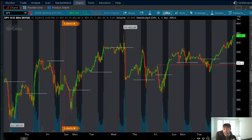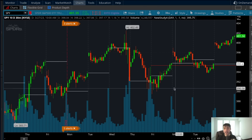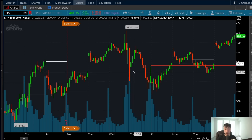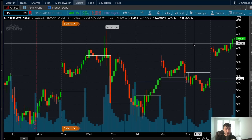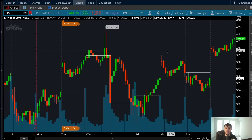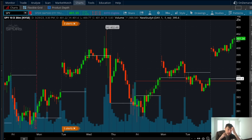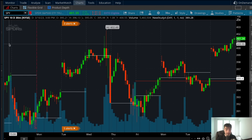What I told them was: if you are in puts, the same pattern on the 30-minute chart is beginning to repeat, and you're going to want to look to take your profits in the 398 range — which was the exact low. The pattern was it was doing the same thing it did yesterday, just slower. Today was very slow and very choppy and not volatile. I like volatility, but not too high like an FOMC day. I like the perfect balance between some decent volatility but not too much. Today was just one of those very slow days.